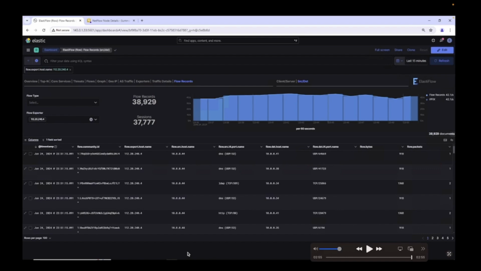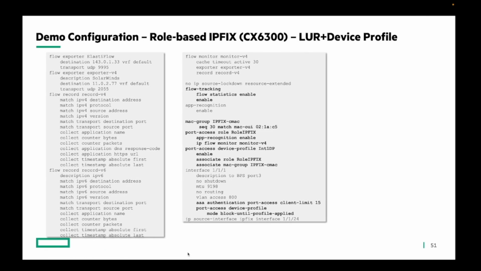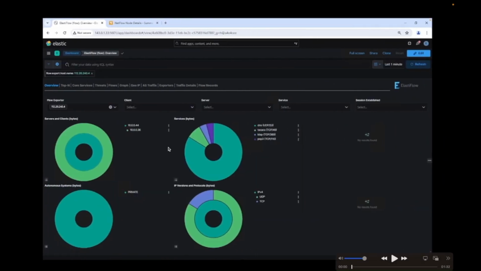Okay, so this is about the Elastic Flow demo with all those 9 to 10 clients. If I use the same configuration, for example, where I have used a MAC OUI, and if I use a single MAC address, which I showed you in my troubleshooting scenario, only one MAC address I authenticate and none of the rest will get the role, just one MAC address would get the role. With that configuration, I have done that also, and you will see in Elasticflow or SolarWinds there is only one client which is being authenticated and observed, although there are 9 clients which we just saw in the previous demo.